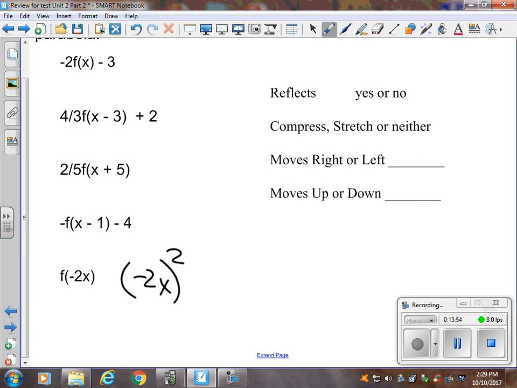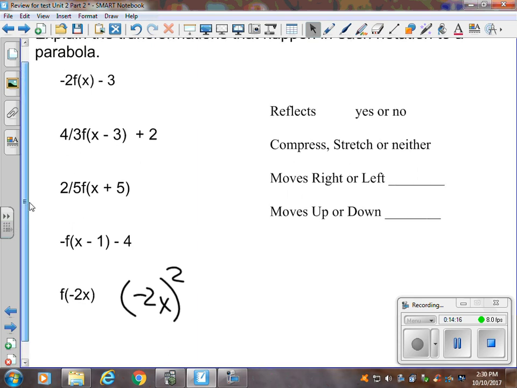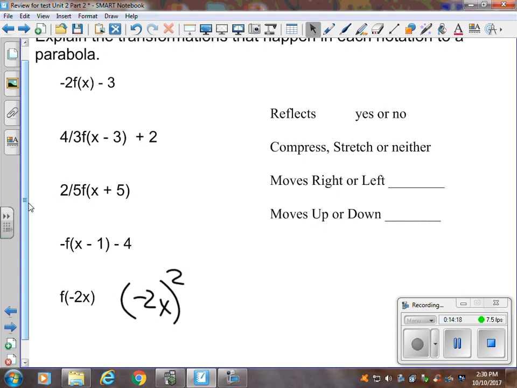So if you look at that number, no matter what kind of number it is, if you square it, it's still going to do the same thing that it did before it was squared. The big difference is when I put the negative on the number here, it doesn't reflect because it squares out. Now that's not true about every function. That's true about this function. Anything else? Right, it's just compress.